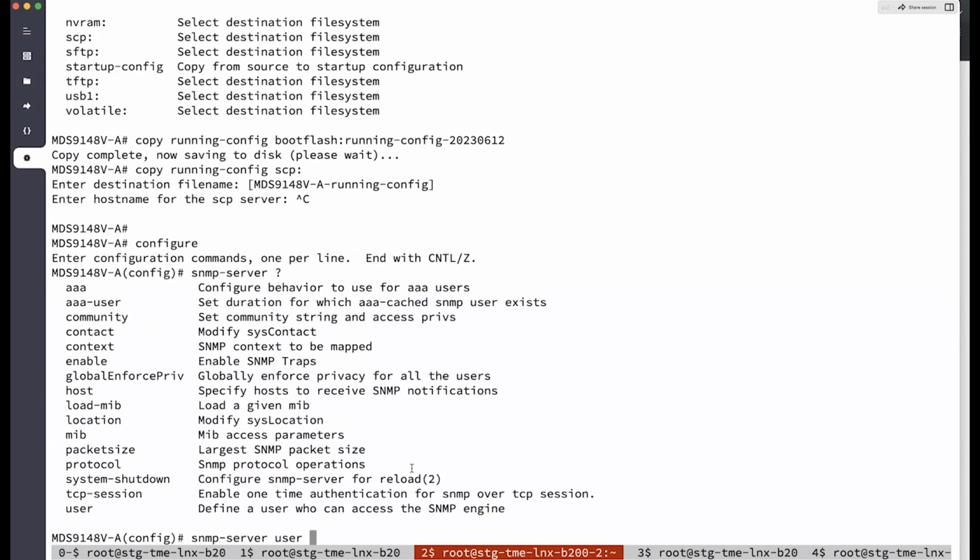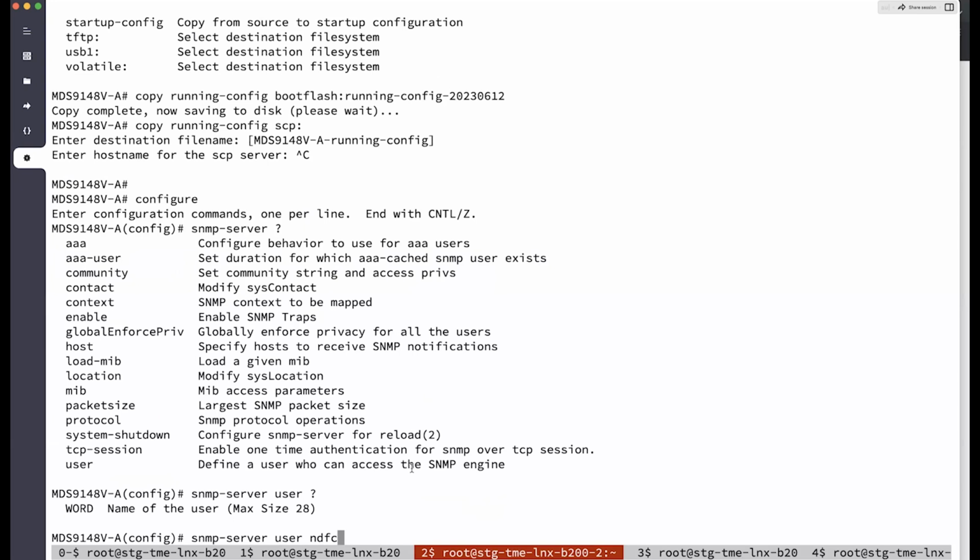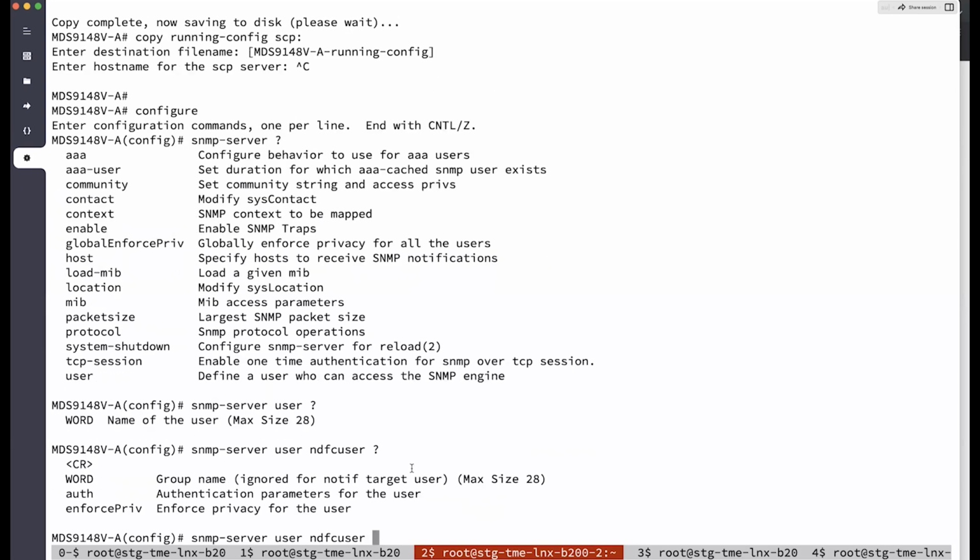There are a bunch of options. So you do user, and then whatever user you want to use. I like to use NDFC user, and then I want to use network admin. Now, this is the role of this user, NDFC user. It's not a mandatory requirement to have the network admin privilege. But if in the future you'd like NDFC to make configuration changes on the switch, in that case you must have network admin privilege. Otherwise, obviously, NDFC will not be able to make config changes, right? So that's why I like to use network admin here.